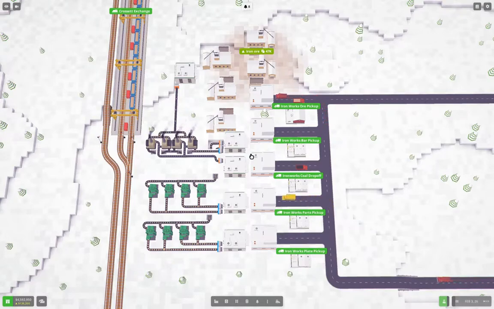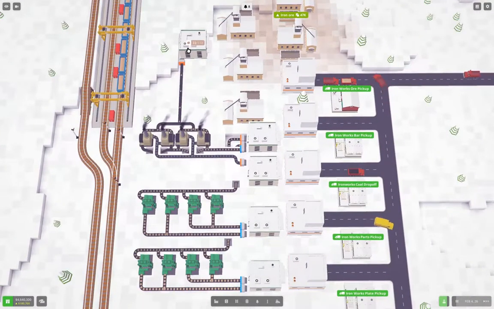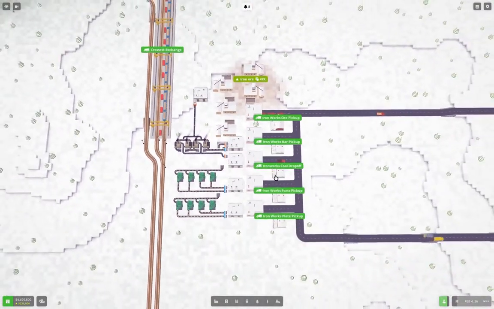Yeah, so last time around, we did some stuff. And then I remembered that we needed to consolidate the iron production business here into our central factory operation, right? So what we're going to need is an iron ore distribution point, and we're going to need an iron parts production scheme. And we're going to need an iron plate production scheme.